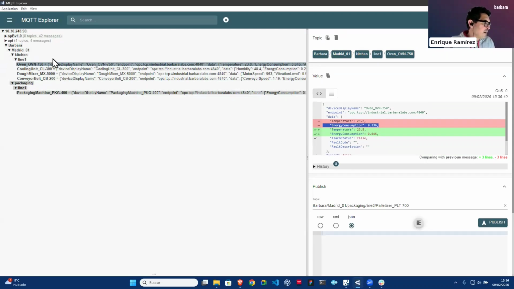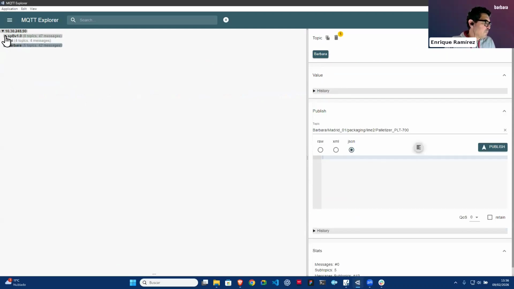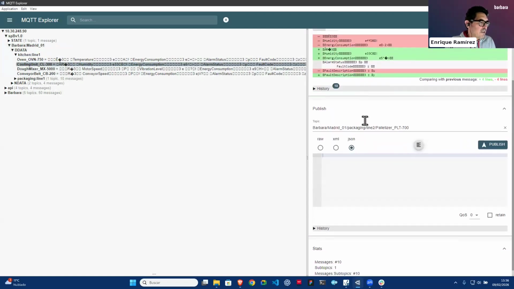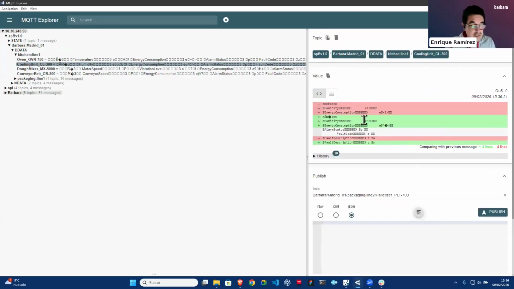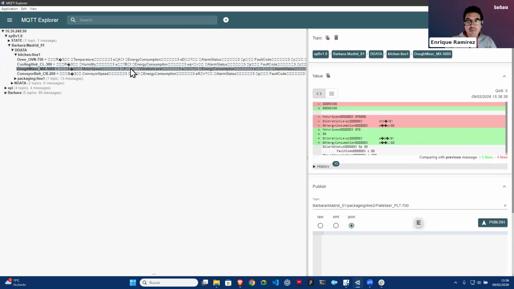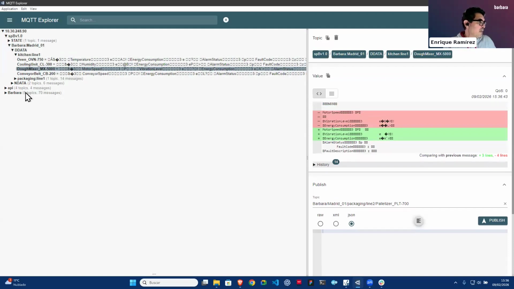But at the same time, every time I receive one of these messages, this broker automatically publishes also the translation of the same message using now the Sparkplug format. Okay, the Sparkplug format has one advantage, that it is compatible with almost everything. But it has some disadvantage, that it uses a binary format, non-readable for humans, as you can see. But at the end you are having the same information in both formats. And as you can see here, we are having all the information from line 1.